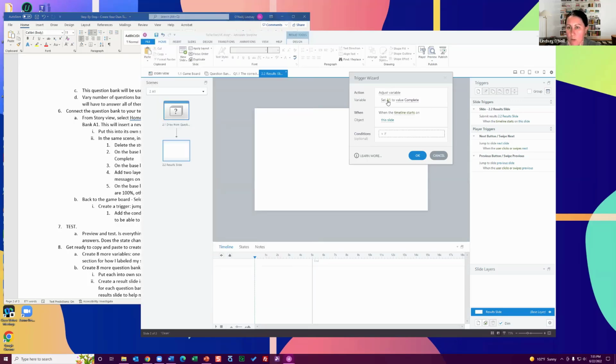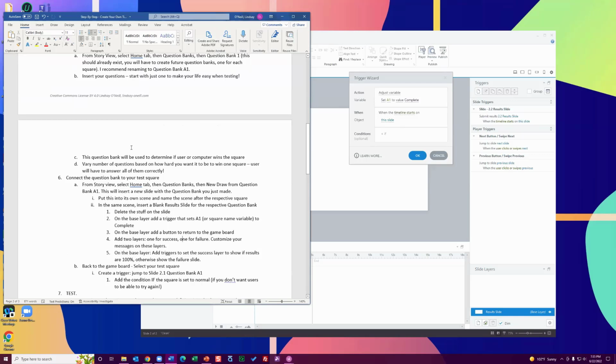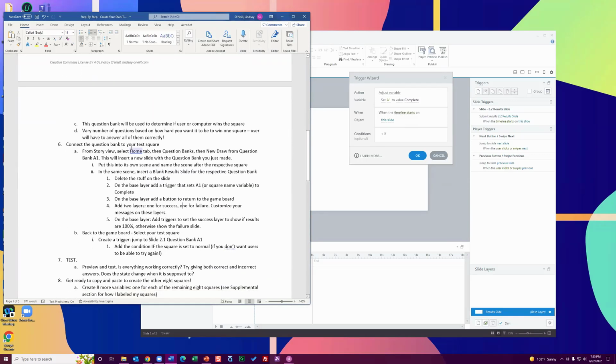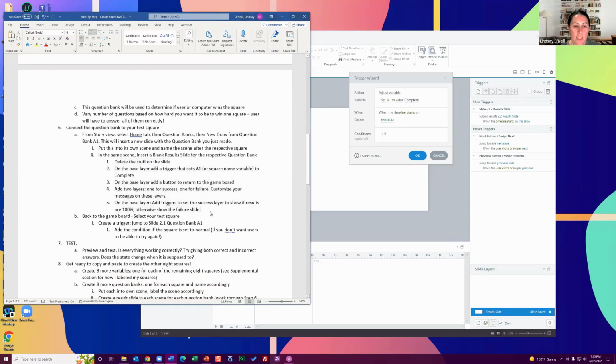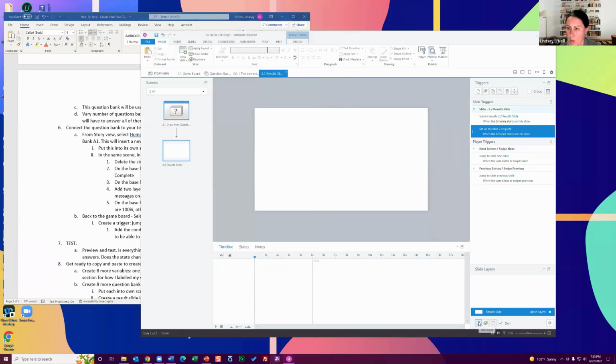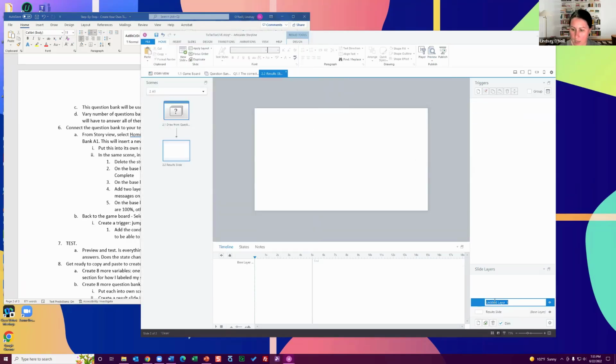All right, so just variable. I think it's number 5, right? So 6 and then AE and then number 5 on the base. No, number 6. I'm thinking about if I'm setting up this variable correctly, or if I'm totally off base. Okay, we'll do that. All right, so 2 slide layers, one for success and one for failure.